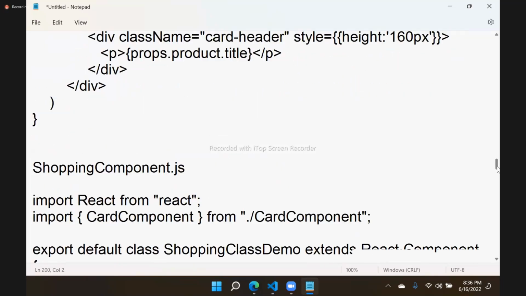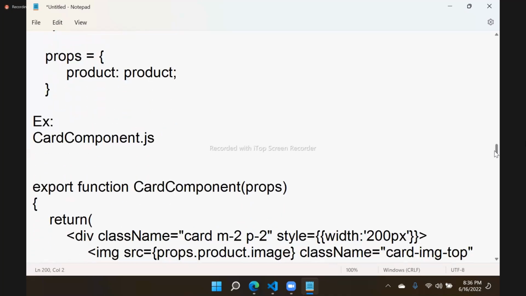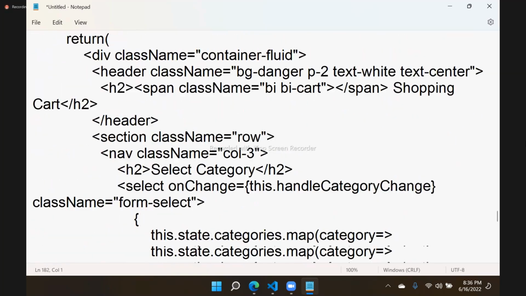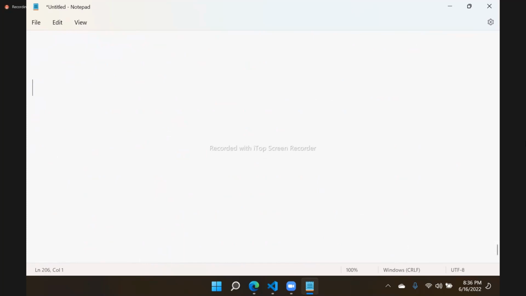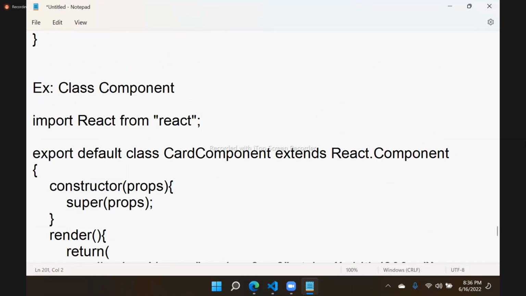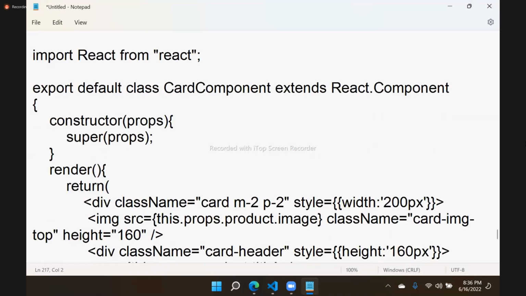This is an example of a function component. Similarly, if I want to design a card with a class component, then we have to use this logic. This is same, but this time the properties are accessed by using this.